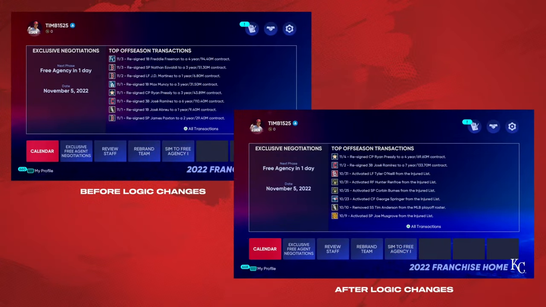So here you can see a side-by-side comparison from our old logic versus our new logic. And that old logic, that is not an inclusive list. That list continued on. That's how many players were signing in that exclusive period. If you look at our new logic, you can see now only a few players signed in that exclusive period.